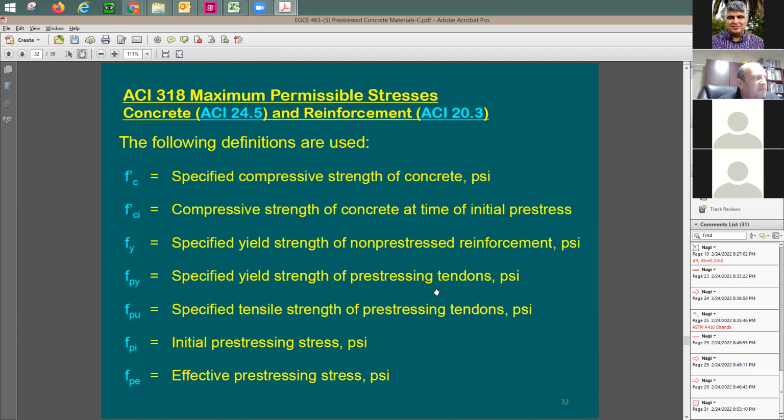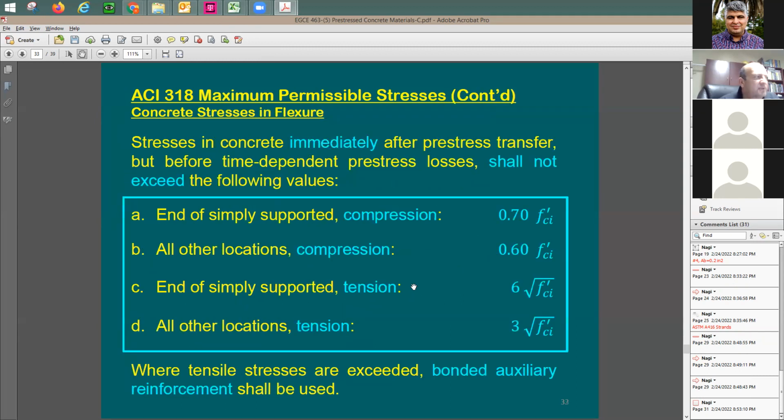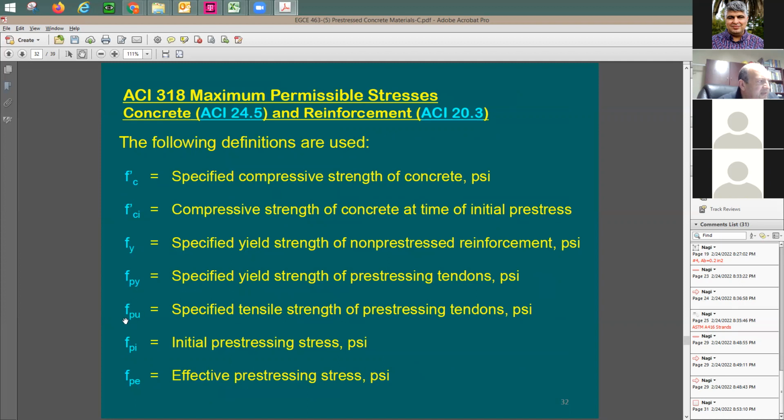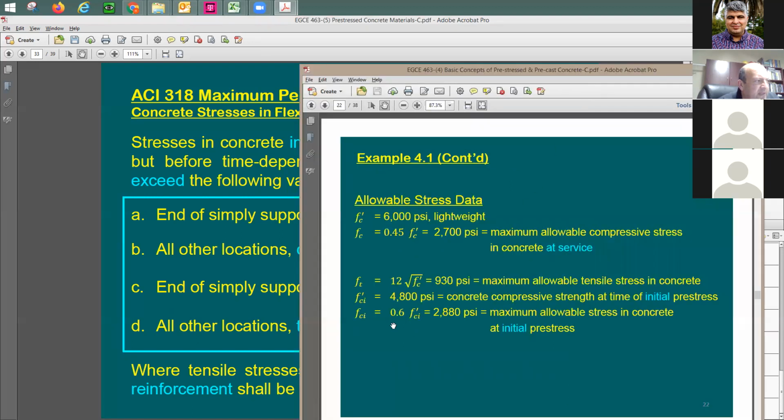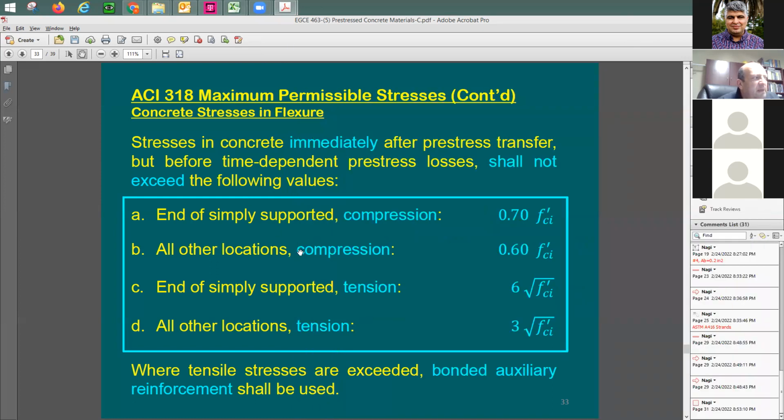Now, I'd like to see the source of all of this information. Here's what the code says. It depends on the location in the beam itself. This is right at the pre-stressing, which means at the fpi. You see the stress at the fpi when you do the instantaneous check. Maximum compression is going to be 0.6 f'ci. Did I see this before? Yeah, it is right here. You see this, 0.6 f'ci? They said this can be the maximum compression at the middle sections of the beam.